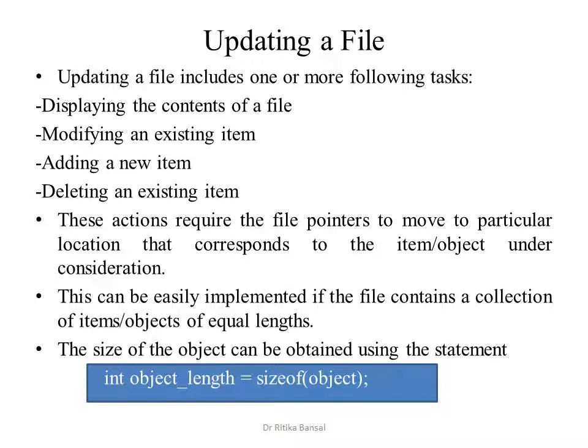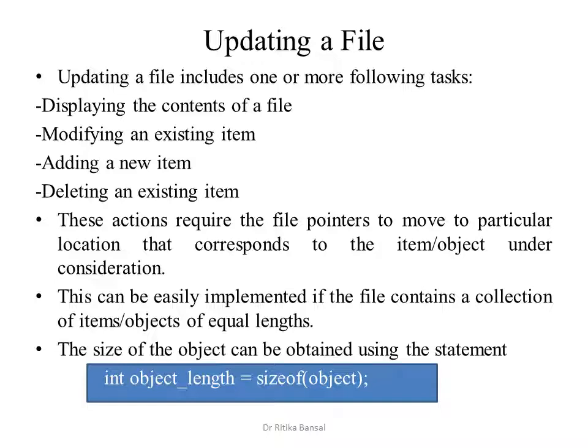We want to add a new object at a particular location. I want to delete an object from the list of objects already added in the file. I want to modify the information of one particular object. Each and every object is of the same size. We have to consider that all objects belong to the same class.